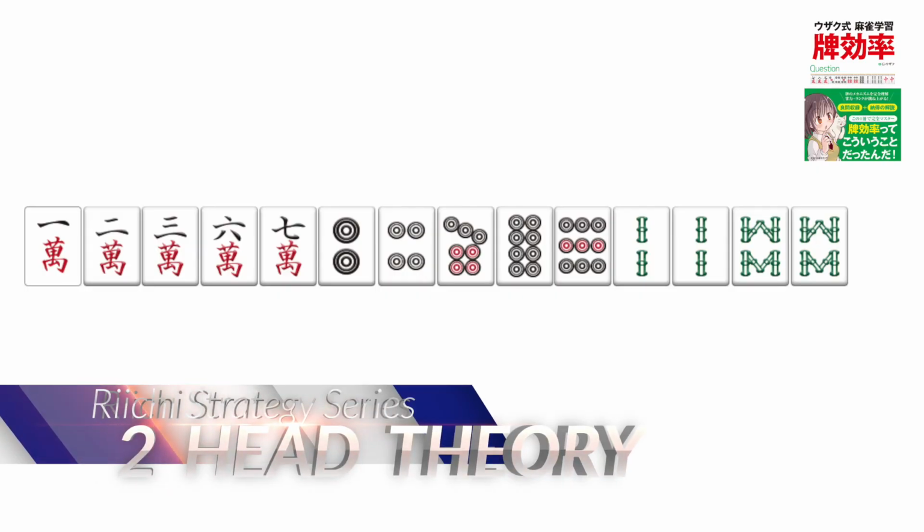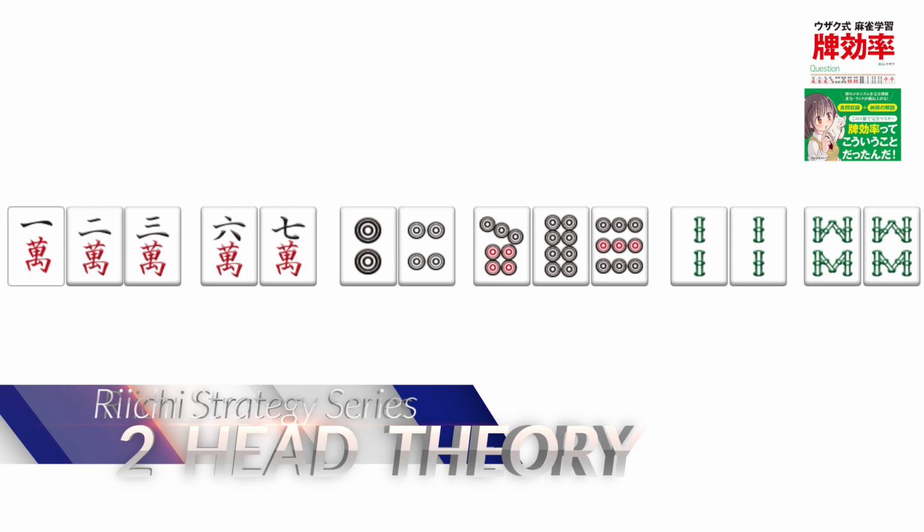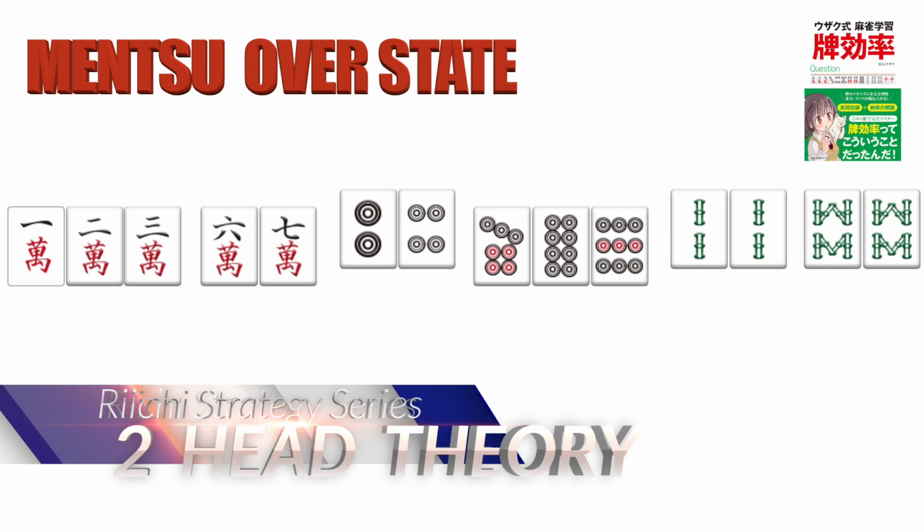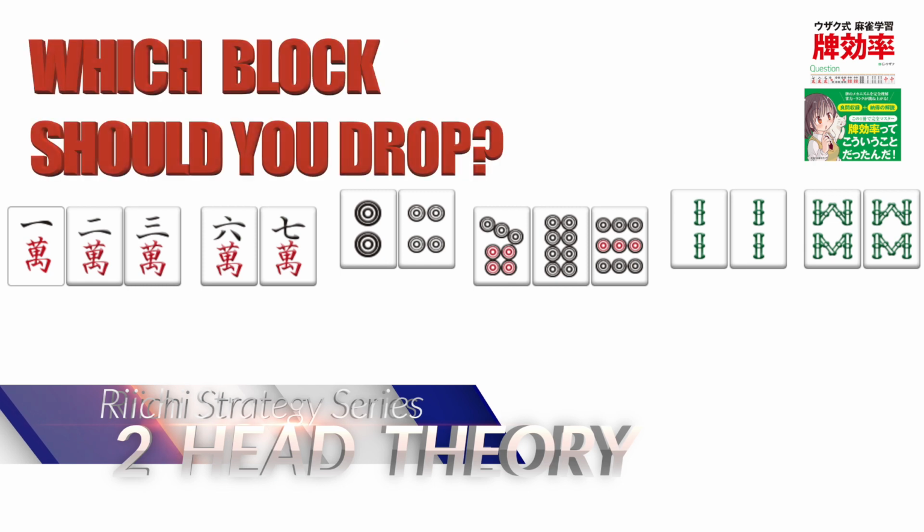Okay, we have an example shape here. And first, let's go ahead and break this down into blocks. As you can see, you have 6 blocks in total, and we call this a Mentsu over state. Based off of the 5-block theory, let's discard the weakest block. The Pinzu Kanchan or the Two-Sozu Toitsu would be your options. The question is, which block should you drop?